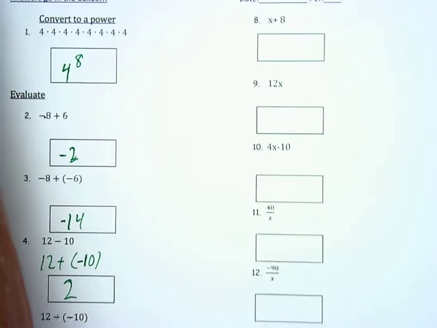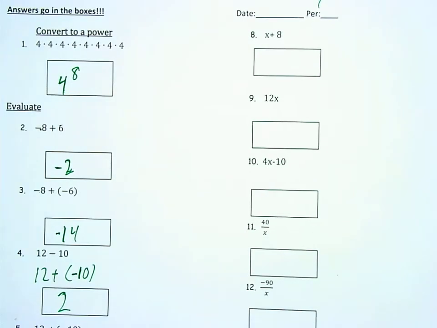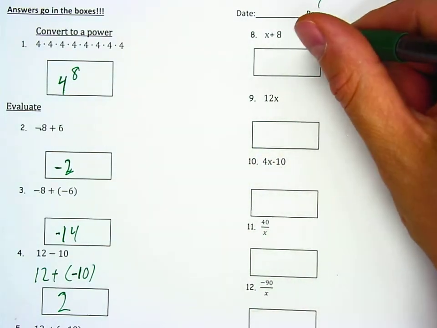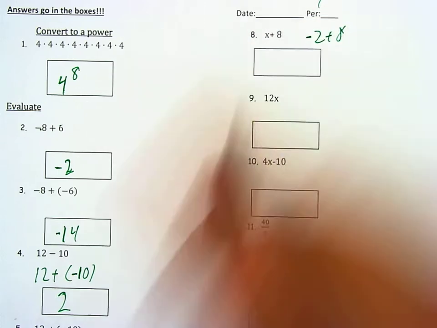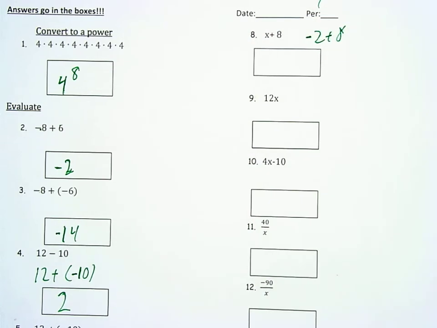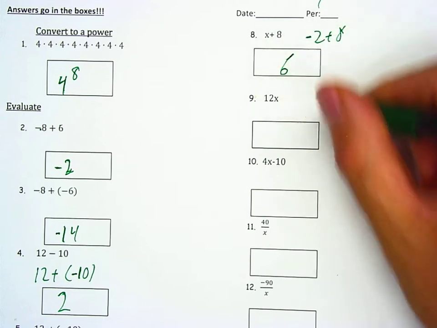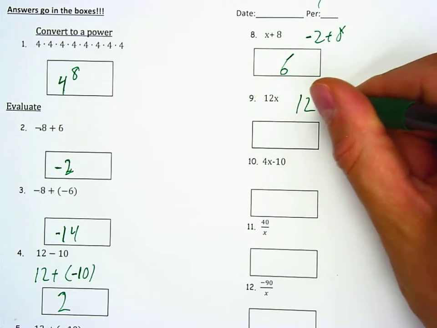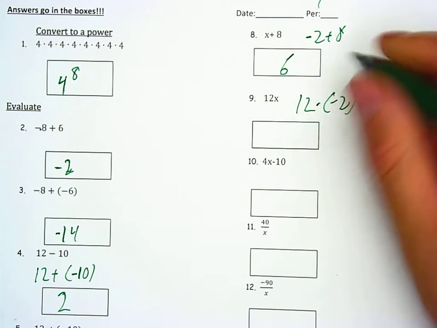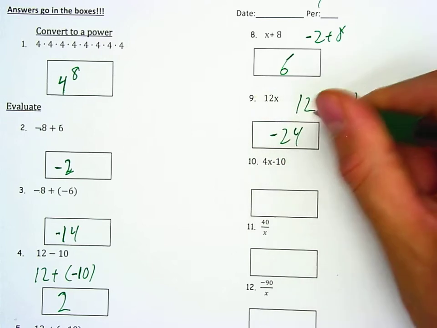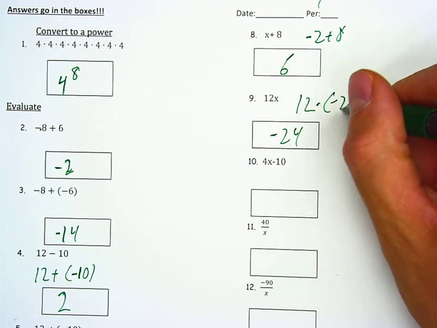All right, we're still working with x equal to -2. So we have here for x plus 8, we have -2 plus 8. Again, we're using x equals -2 from question 7. So -2 plus 8 is 6. Next one here, 12 times -2, which is -24, because we take 12 and double it, and we negate it.